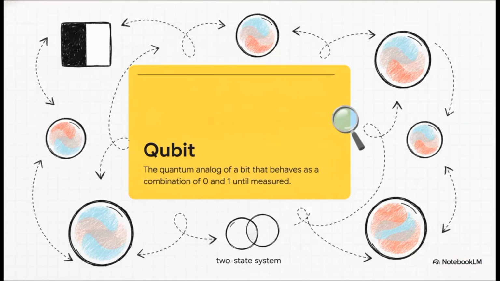Everything starts right here, with the absolute simplest unit of quantum information, the qubit. If you think about a classic computational bit, like the ones processing this explainer on your phone or computer right now, it acts very rigidly as either a 0 or a 1. A qubit, however, is a whole different beast. It has this incredible dual nature, where it can behave as a combination of both a 0 and a 1, at least until the computation is entirely over. This two-state system is the core carrier of the information we actually want to teleport.